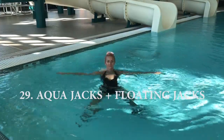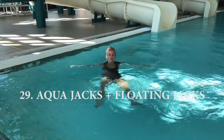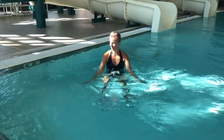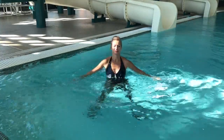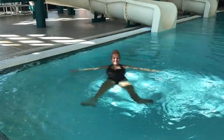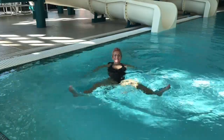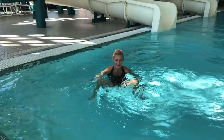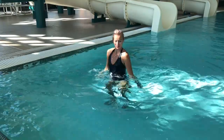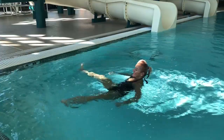Number 29, Aqua Jacks mixed with Floating Jacks. Look at this. Four on the ground, four floating. Okay, let's do it again. In and out. Hands do exactly the same as what legs do. And then when you kick your legs forward and out, your hands will help you to float because you have four more to do with your feet very close to the surface. And then you just blend those together and you are having fun, aren't you?